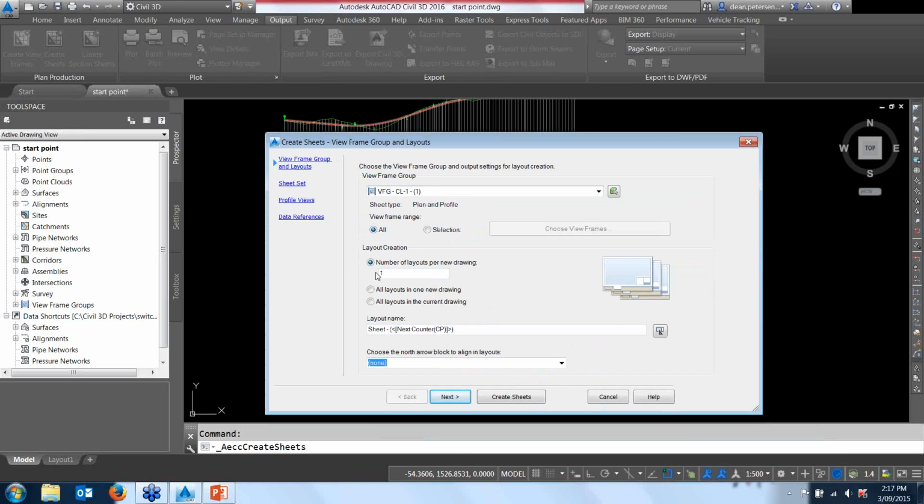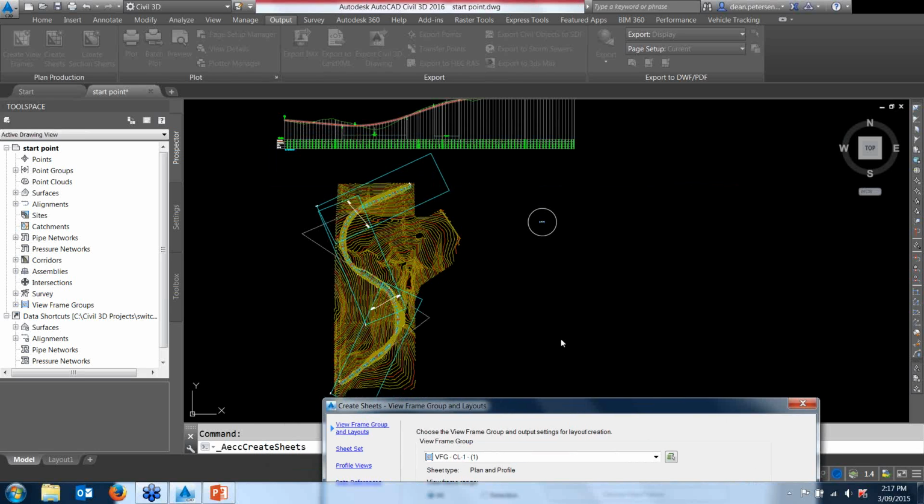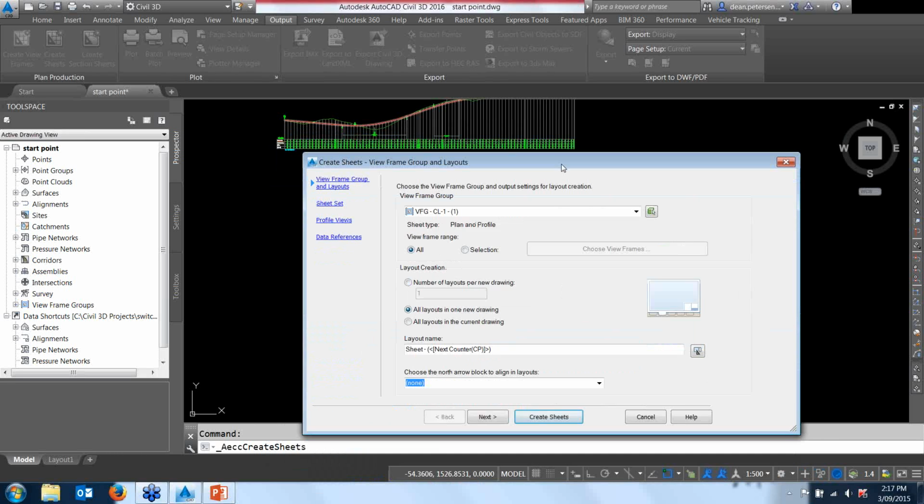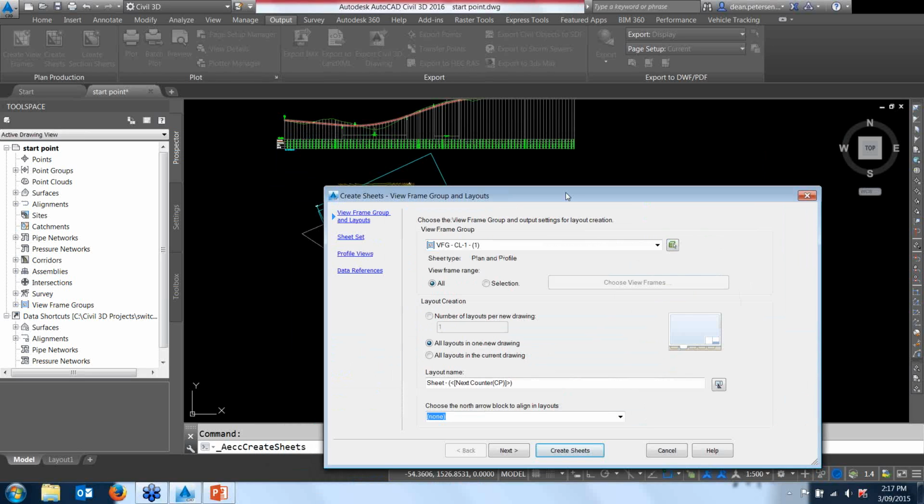Now here's the thing. You can choose to put all of the layouts or the new sheets in the current drawing, which is this one here. Now many people do that, and that's fine. However, many people also want to split them out to a different drawing. So we can put all layouts in one new drawing. The reason is that you can have this as a design drawing, and then you can have the other drawings as your plotting drawings. And they will be linked when we do that, with XREFs and data shortcuts made automatically to make it work.